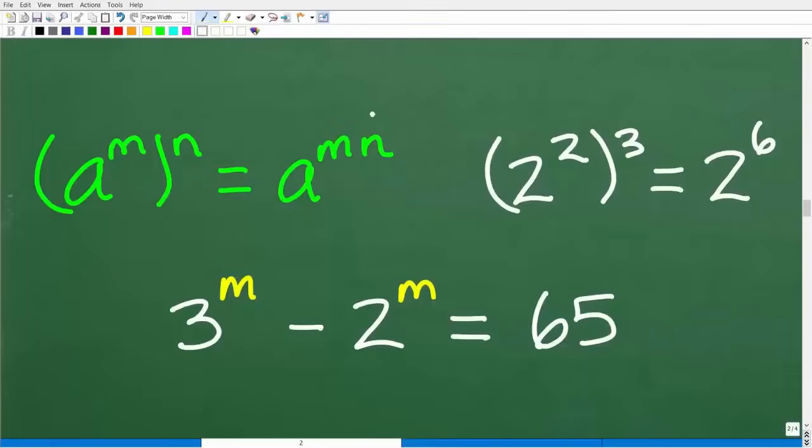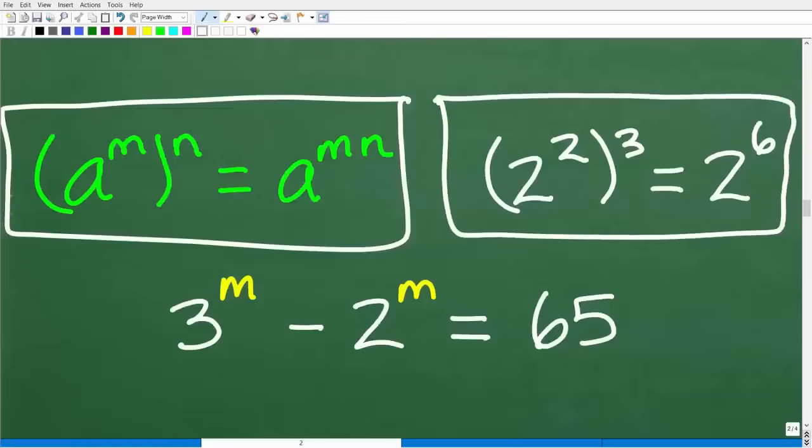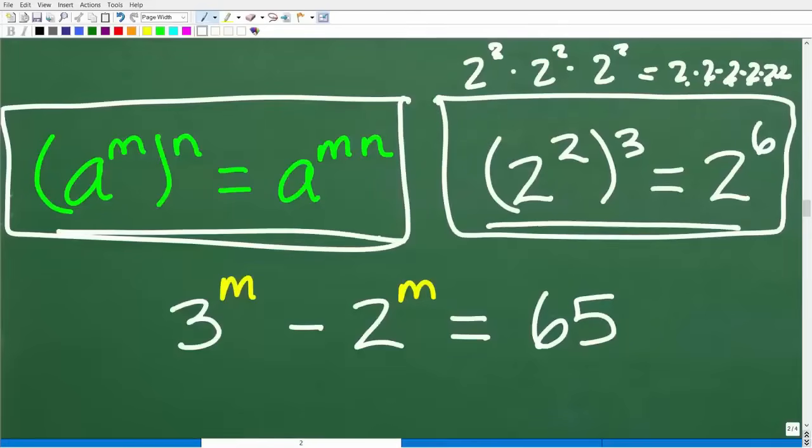So what properties of powers and exponents do we know? Well, there's about 5, but this is the one that really is going to help us unlock the key to the solution. When you have a power to an exponent, like a^m, the property is (a^m)^n = a^(mn). For example, 2 squared to the third power is equal to 2^6, and it makes sense because we're taking 2 squared and cubing it. So 2 squared times 2 squared times 2 squared ends up with six 2's: 1, 2, 3, 4, 5, 6. So 2 to the 6th power. This is the property we want to think about.